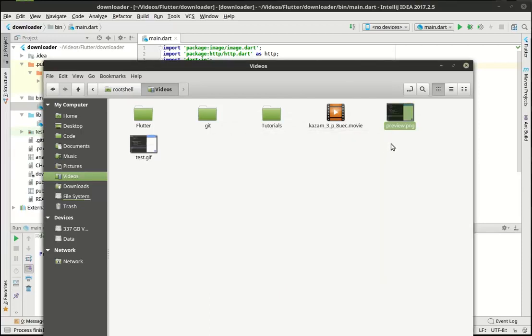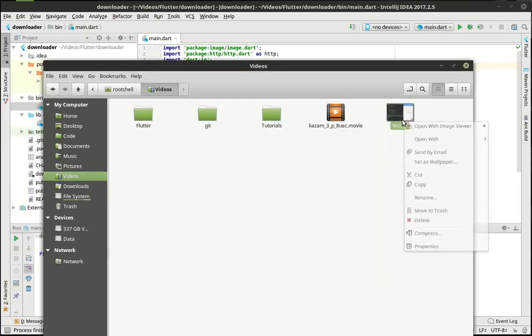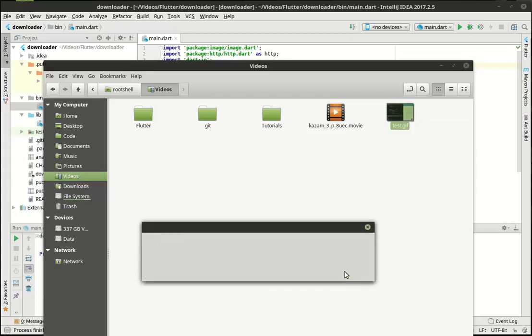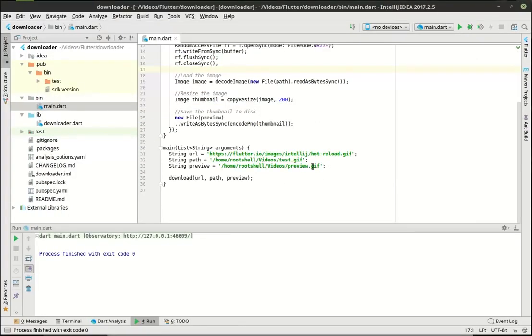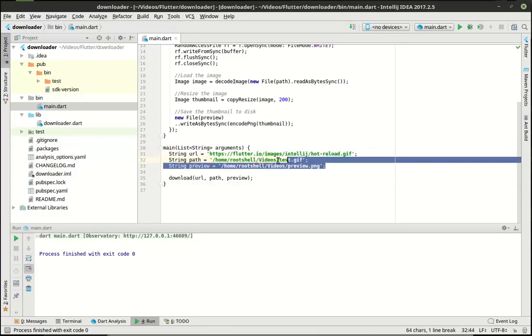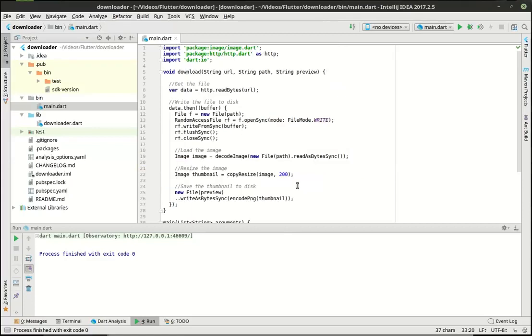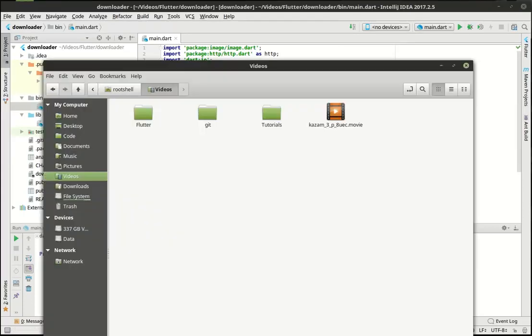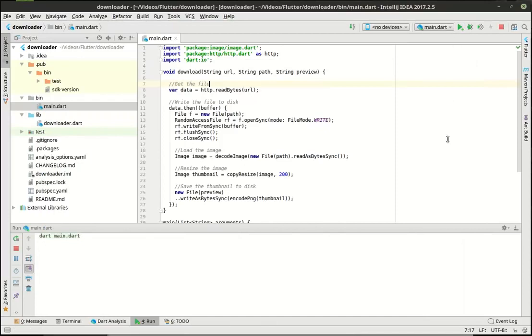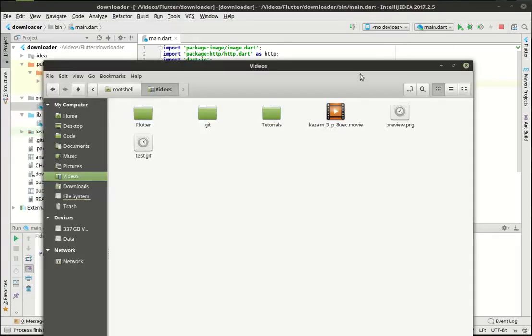To kind of solidify that this actually does work, we're going to delete all this nonsense. And we're going to fix this, because remember in the very end I changed it to a PNG instead of a GIF. So what we're doing is we're downloading the GIF, putting it on the disk, and then we're changing the size and changing the encoding. Sorry, I kind of confused you a little bit, but I wanted to do both just to show that it could. And then it's just going to work. Nothing up my sleeve, ladies and gentlemen. And bam, you can see it's actually writing it out to disk.